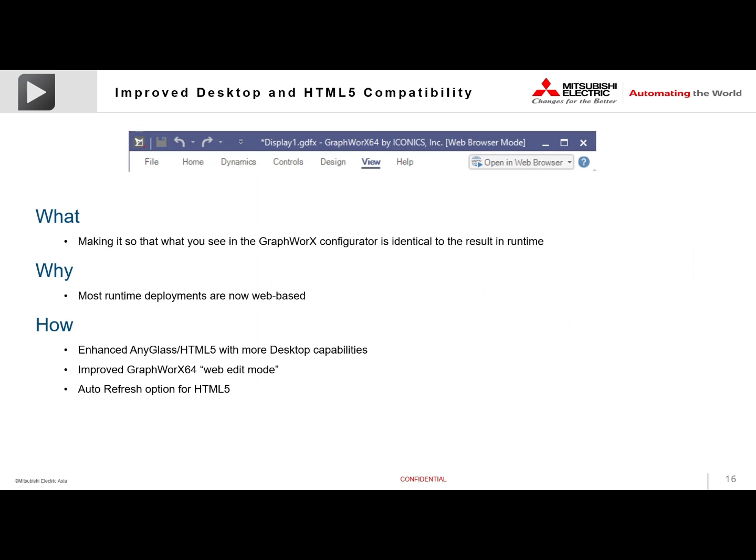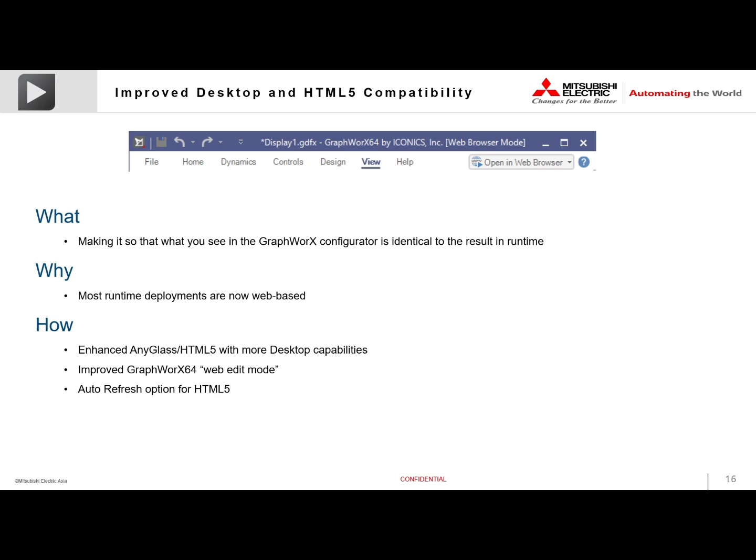Apart from data historian and alarm management, let's talk about the front-end user capability as well. One of the biggest things we have done is that we have improved the desktop part as well as the HTML5 capability. Up till now, Web HMI was working in an IE compatible mode with the .NET controls, but with non-Microsoft browsers and no IE compatibility, the only possibility was HTML5, and we have been supporting HTML5 in version 10 as well. However, there were some gaps, so we have covered most of these gaps in V11 now, especially building up a web edit mode in GraphWorks.